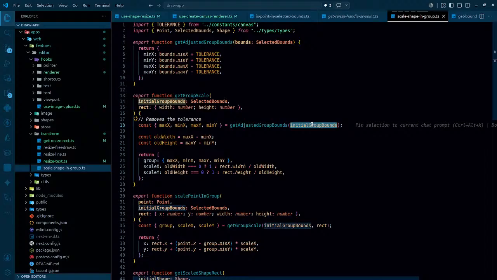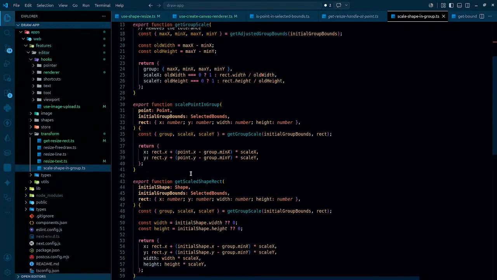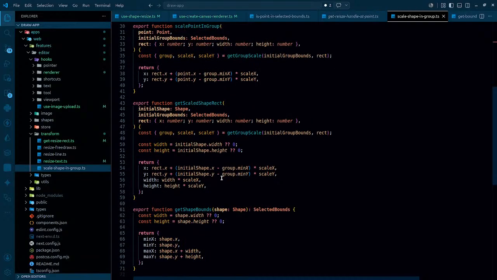So we have the initial group bounds, and these initial group bounds, what is happening actually there? I need to remove it, right? Removing means plus or minus. Plus will move it to the right direction, yeah. So I have to add, that is right, and removing the tolerance, that is also right. On the basis of this thing we are calculating this.